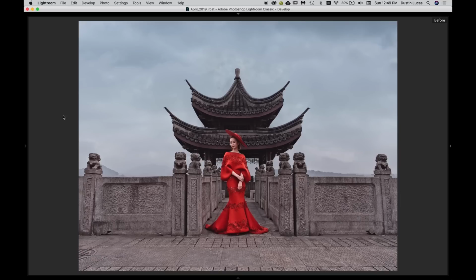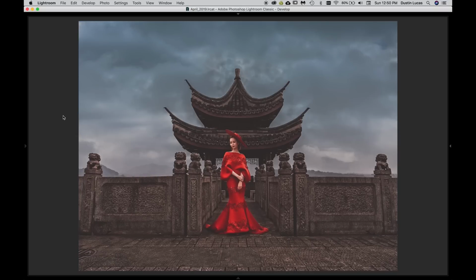So I'm going to show you Lightroom, how all of these different masking techniques, 5 tips for faster creative edits, and looking at a few things. So just to kind of show you before and after, this image was worked on a little bit in Photoshop for some composite work and working a little bit with evening out the background. But doing something like this can fully be done in Lightroom.